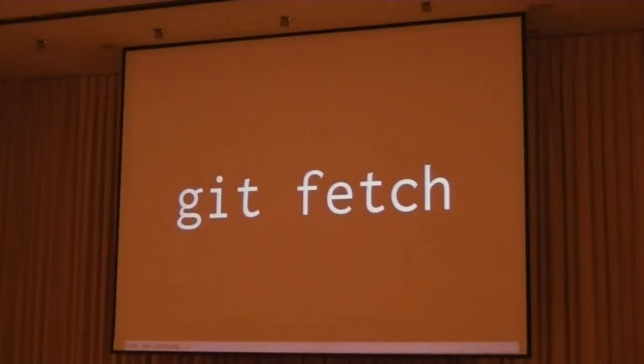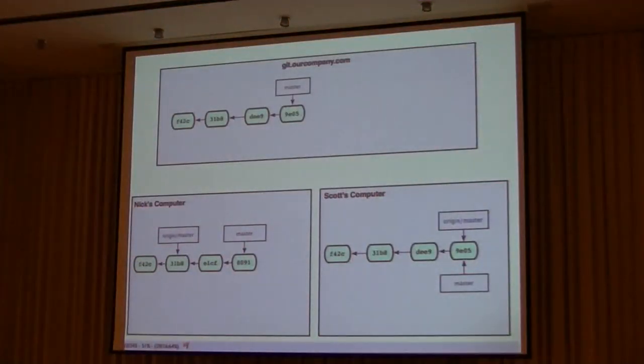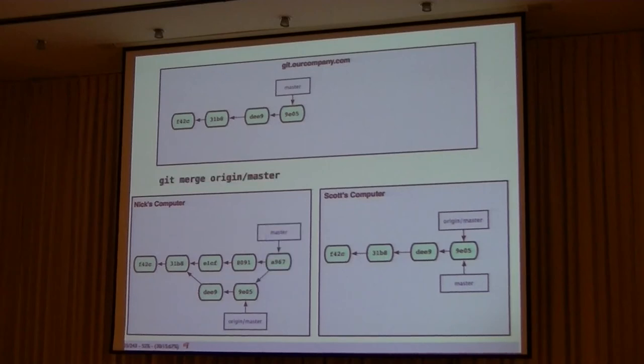So what you have to do is you have to get the commit on the server. You have to put it in your history. And the way that you do that is you fetch that down and then you merge it so that it's now in your history, right? So you run git fetch origin, and it will pull down the objects you don't have yet, and it will move the origin slash master branch so you know where the master branch of the server is. And then you can do a merge, right? I want to merge the master branch of the server into my master branch, and it will merge it.